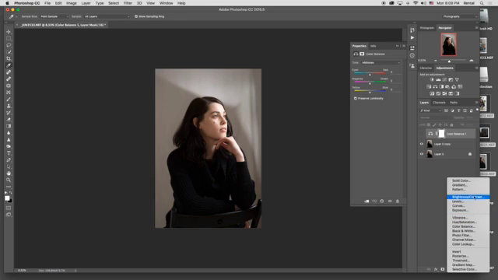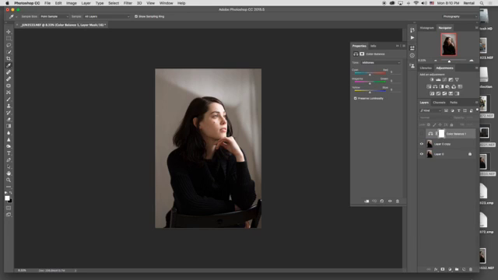So I would say those are generally the layer adjustments that you're going to be using the most when you're retouching. Everything else we can also talk about, but most of them are going to be things that designers will use when you're creating more graphic oriented things in Photoshop. But for right now, I think that's a nice stopping point for us.